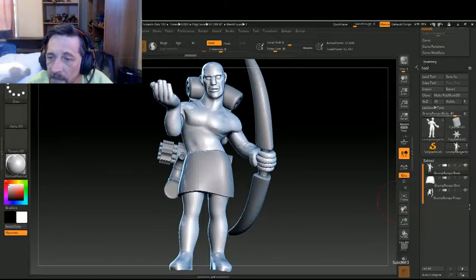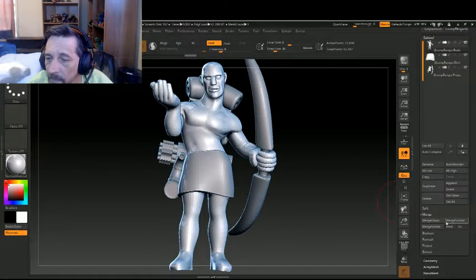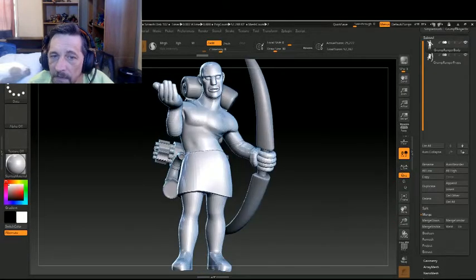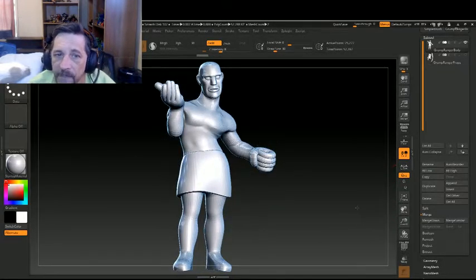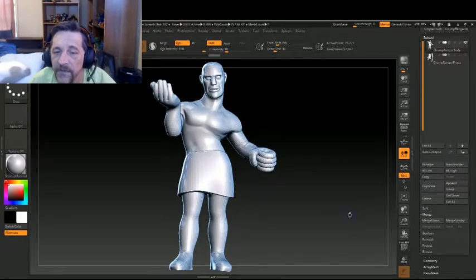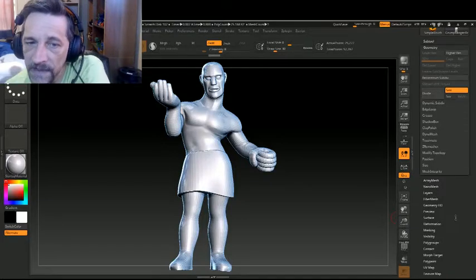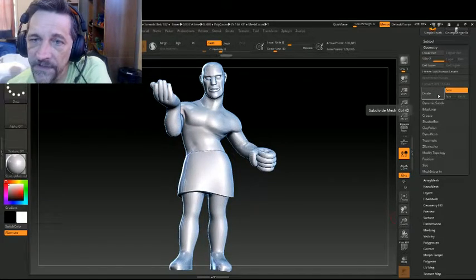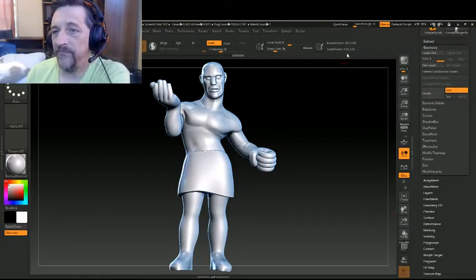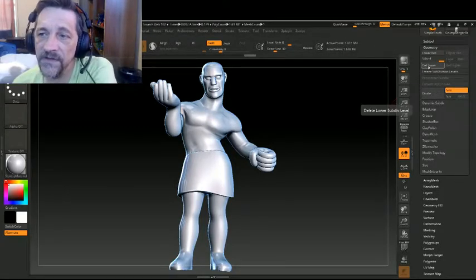Then we take Mr. Grumpy himself and we merge down so that it's one model and hide the props. Because the first thing we do before we do anything with the props is we have to make his clothing. Now the next thing is we divide it a couple times until where it says active points is around 1,000,000. Yeah, 1.6 will do. Delete lower.